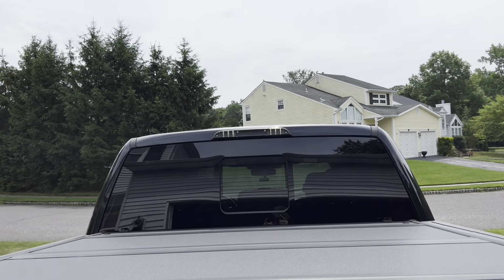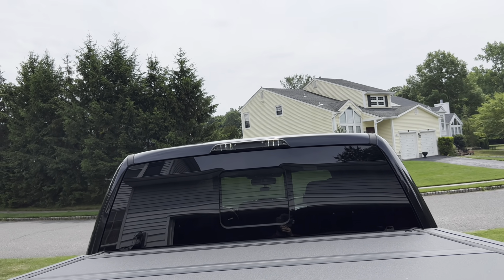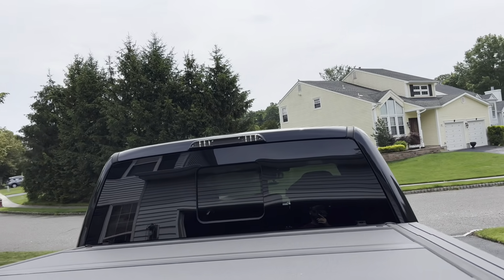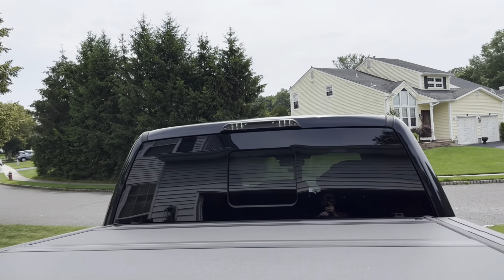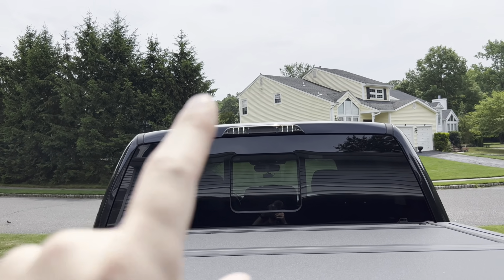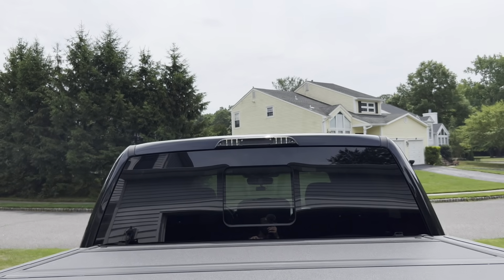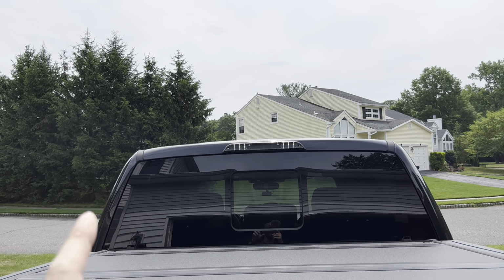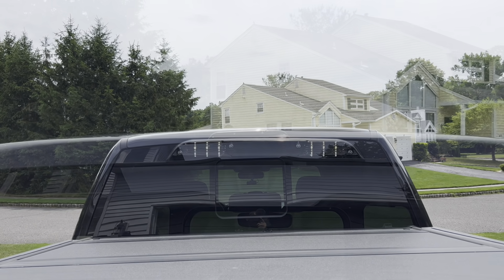So before I remove it, I guess I'll show you how this one works. As you can see, the 3 LEDs on either side, not that bright. Obviously it is daytime, so you're not going to be able to really see too much light, but honestly, it's really nothing to write home about. It was just a temporary fix. Center light, I'll go and give you an example real quick. That is the brake light right there. It doesn't flash or anything like that, anything fancy. It just lights up red. So let me go ahead and show you that real quick.